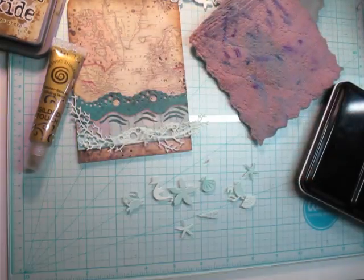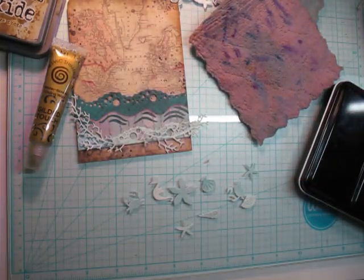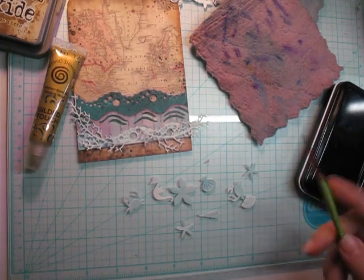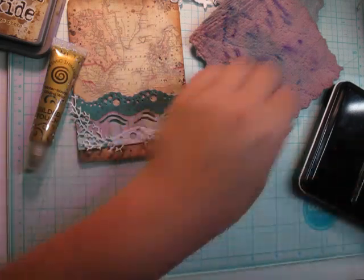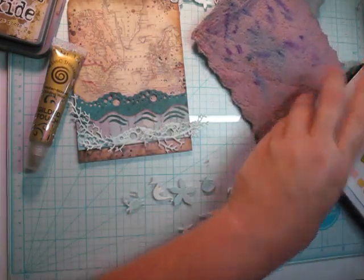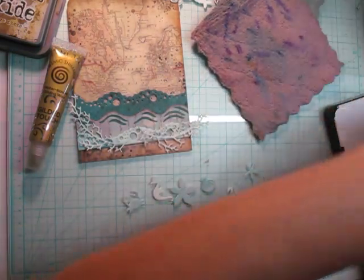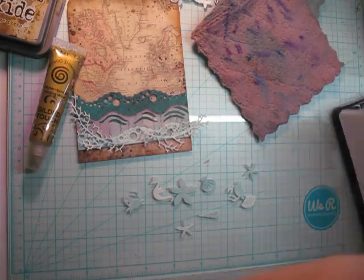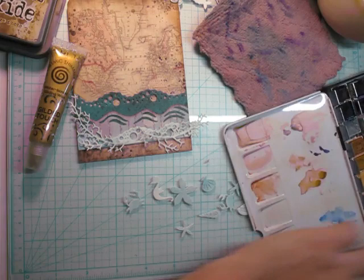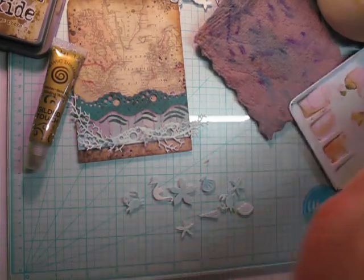We've got the towel. My Temu towel. You guys, look how nice and grungy it is from my watercolors. It's working so nicely. I'm just going to use a very small brush. These are Christy Rice paint brushes. I love them. Let's see here. But it doesn't matter what brush you have for this. This is an easy task.